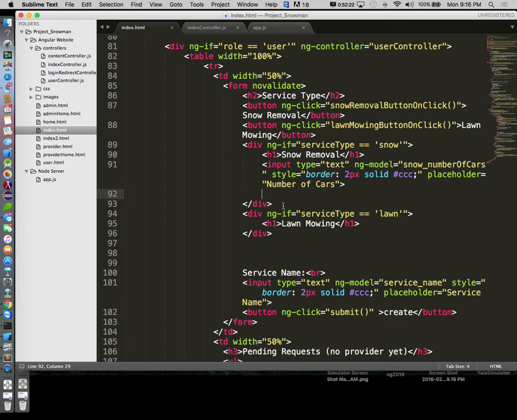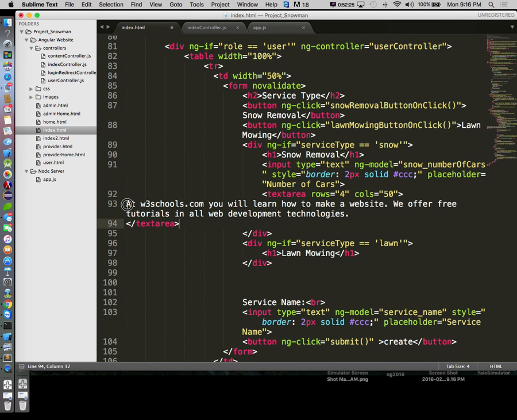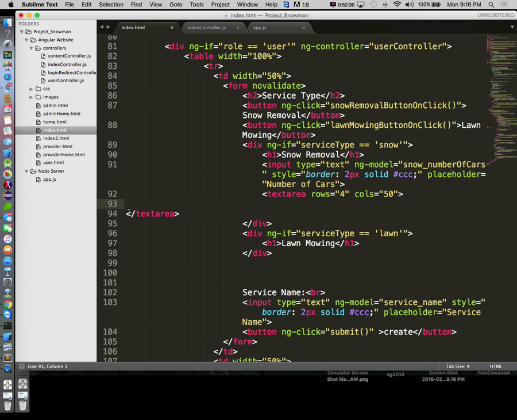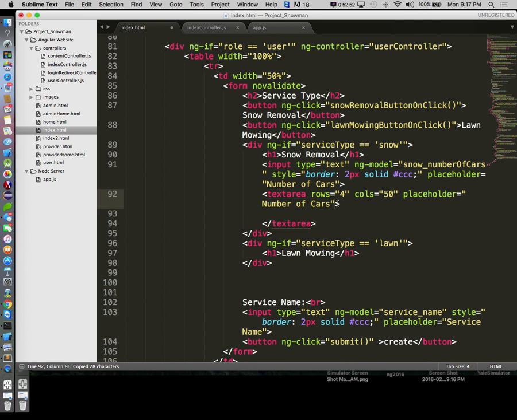We should be able to do that. I assume, can we do this inside of a, can we do a placeholder for this? Special instructions.